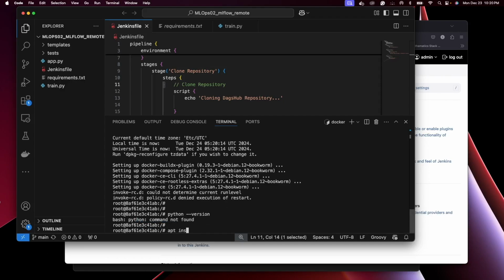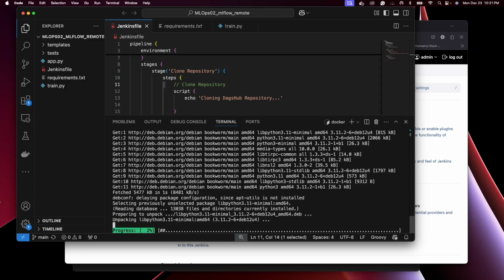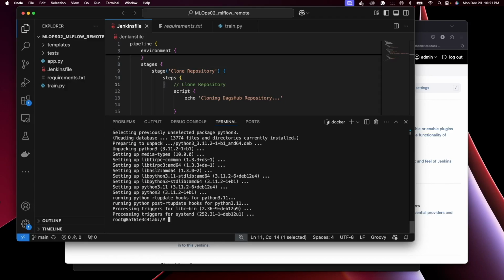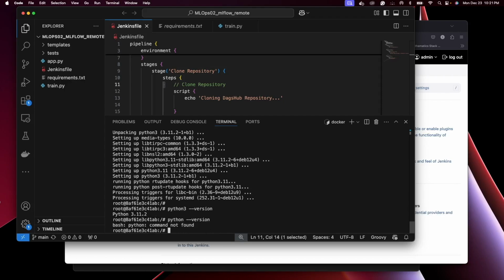So I'll do apt install, and I'm installing python3 -y. All right. So if I do python3 --version, this is done. But if I do python --version, it's not found. That's because you need to add a 3 to see the version.